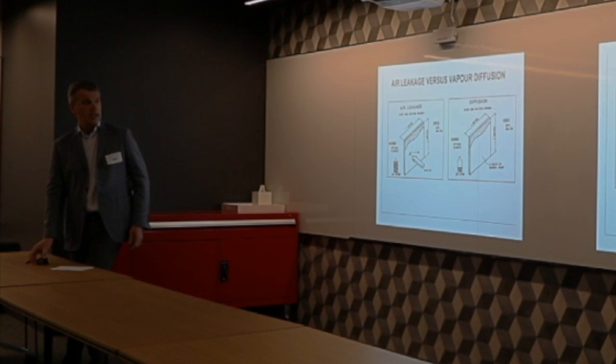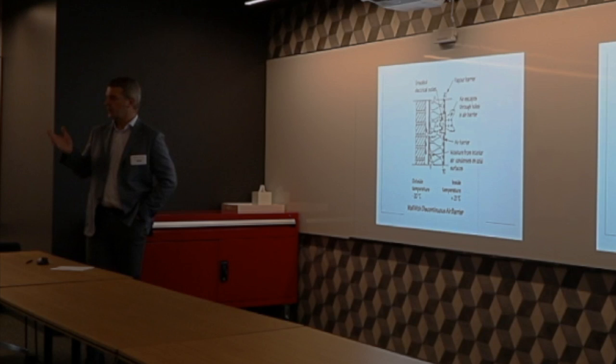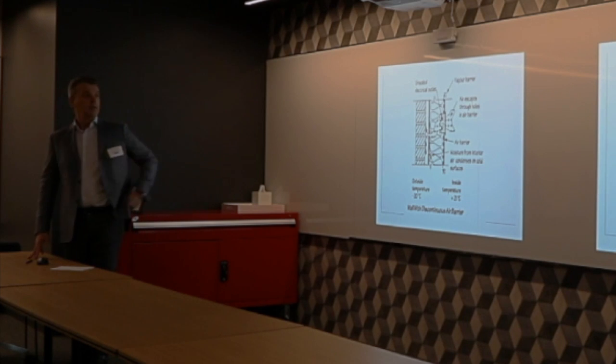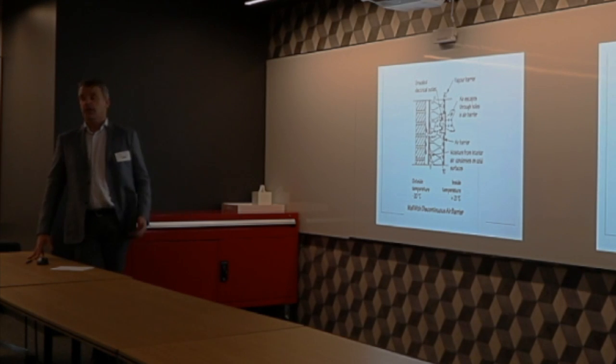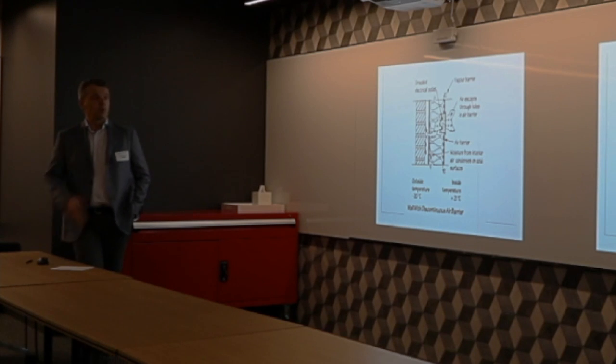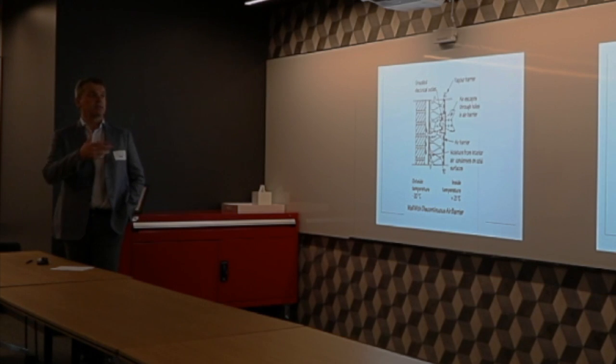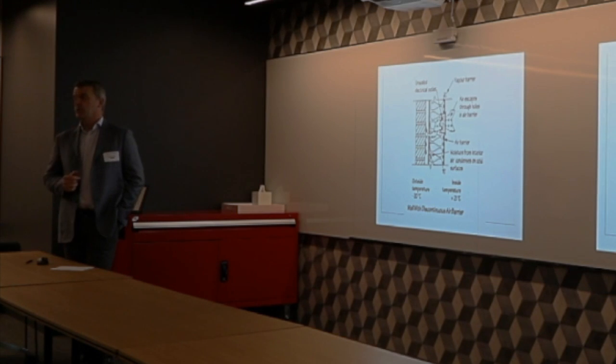And this little slide is just a schematic. It's a vertical cut through a very common residential wall assembly. Brick exterior, airspace, a frame stud wall with insulation in the framing. And then schematically we show on the inside that there is both a vapor barrier and an air barrier. And what we're depicting here is a break in that air barrier, which is an unsealed electrical outlet. The fact that that would be a break in the vapor barrier would really be of no consequence.